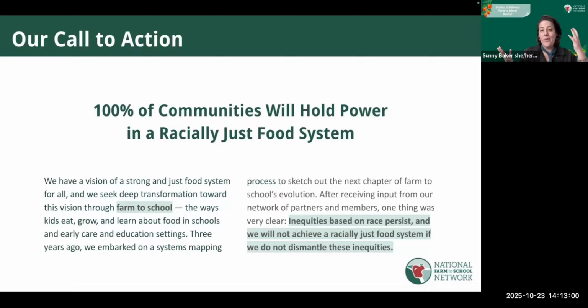So this guides all of the work that we do, and we really want to be a part of a movement that sees farm to school, farm to early child care as a vehicle, as a way of getting towards this call to action. And we extend this call to action to our network of food systems folks as well.